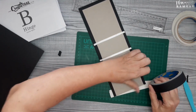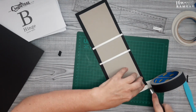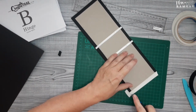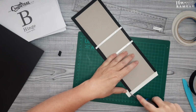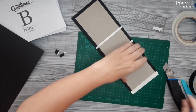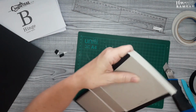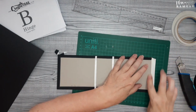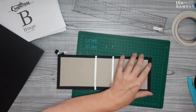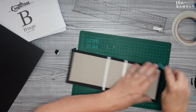Oops, luckily. There we go. So I can see that I have a little overhang here, so I'm just going to trim it off before I fold over. There we go. So again, I know that that's done well, firm. There we go. Then you can give that a good burnish. Make sure your corners have no little sticky bits.